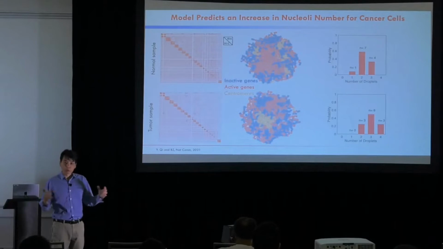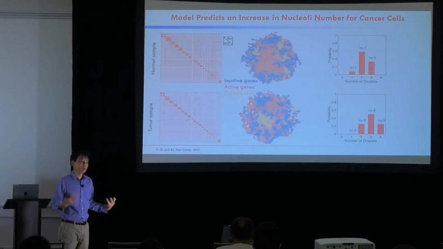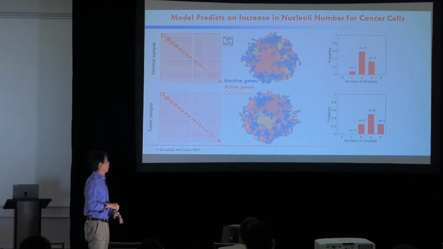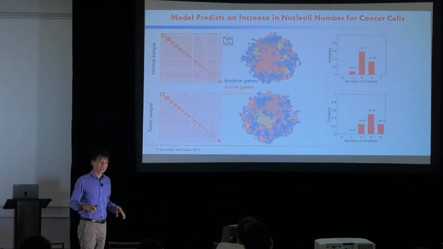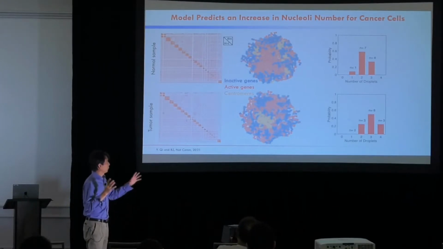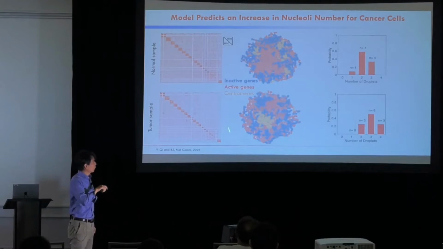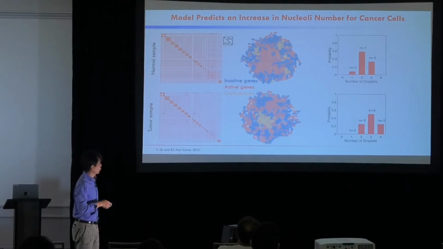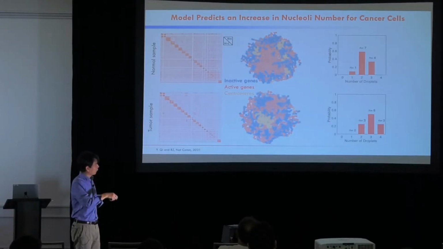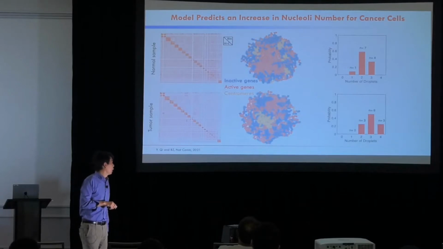Now, as another check, we went back to our tumor samples. Here we carry out a phase separation simulation in tumors. Everything regarding the protein-protein interaction and protein-chromatin interaction is kept the same. The only thing we changed here was the interaction among the chromosomes, which are now derived from the tumor Hi-C data. They were previously derived from the normal Hi-C data. Interestingly, that change is actually sufficient to drive the formation of more of those droplets. So here we see a clear increase in the number of droplets in tumor samples.